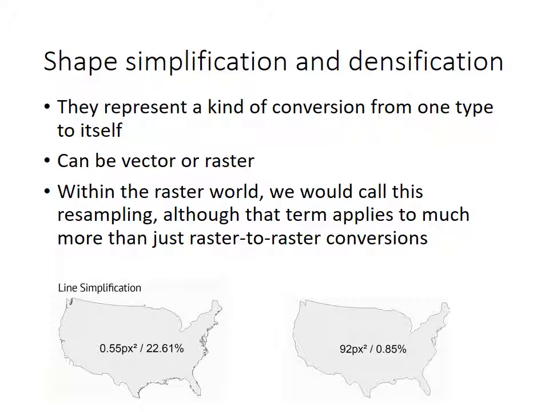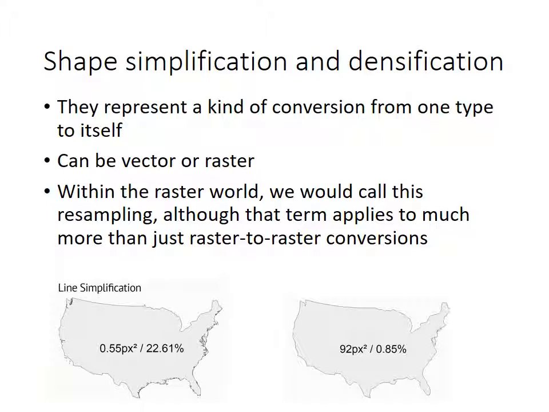This brings up another topic that's important, and that's the idea of shape simplification and densification. Whenever we're doing these conversions, in this case point to polygon conversions, there's this idea underlying it all that we don't need all of the points to represent what we're trying to represent effectively. There's a push within GIS to represent things as simply as you can without losing what it is that you're trying to represent. There's a really nice example of this online.